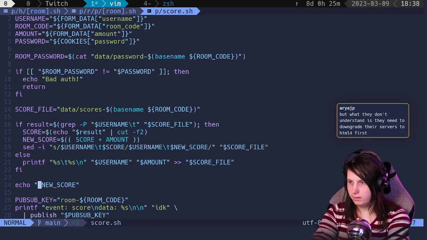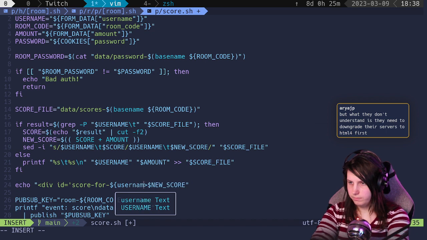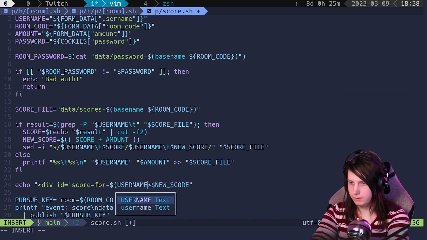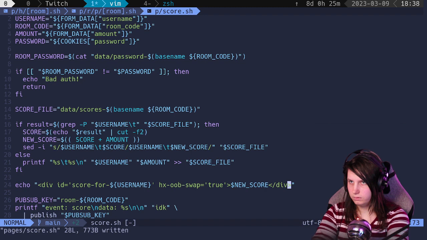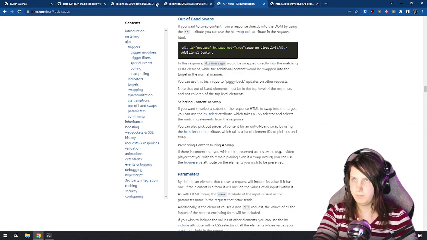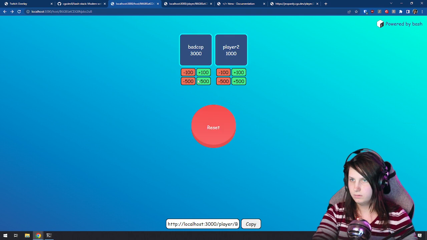So we need to say div. Is it div? Div ID equals score for username. It's uppercase for some reason here. HX OOB swap equals true. Maybe? No.